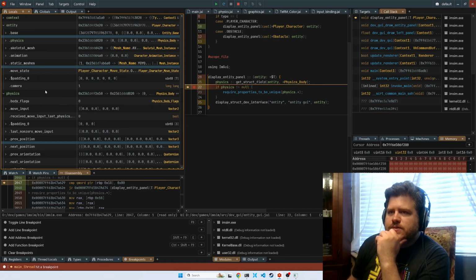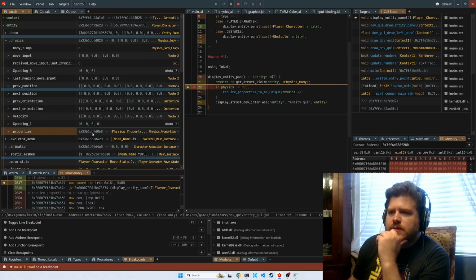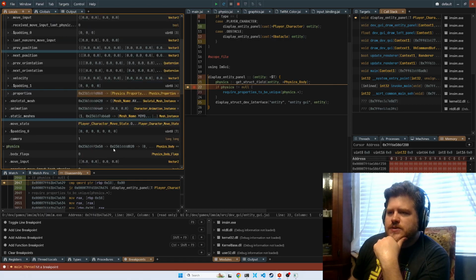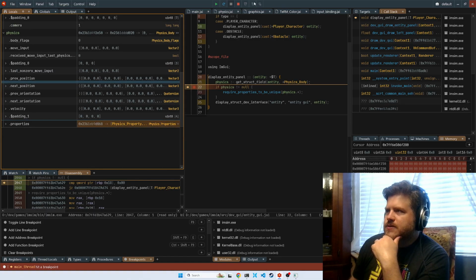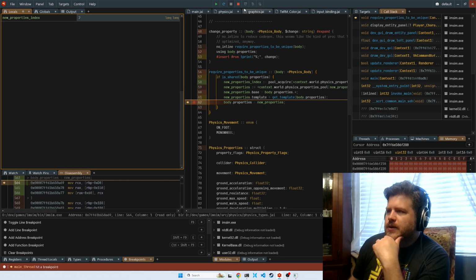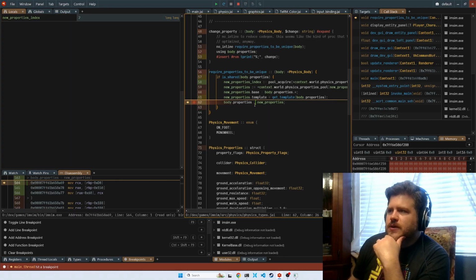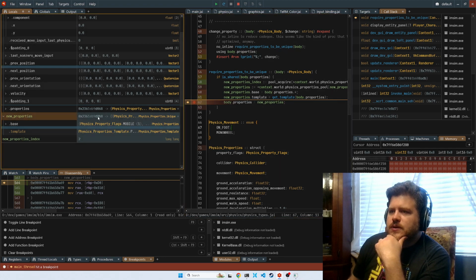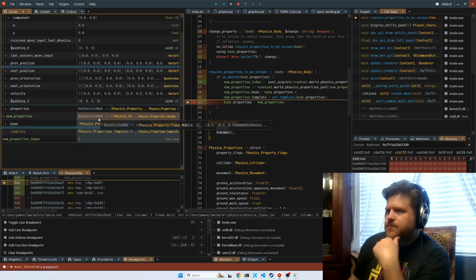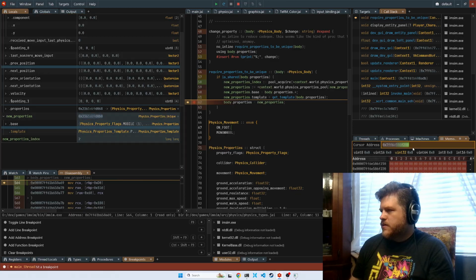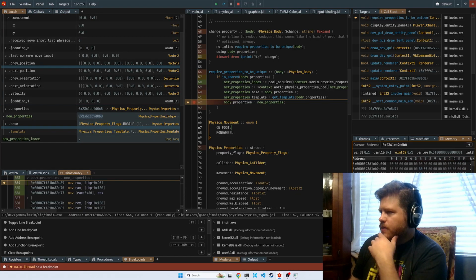The properties are pointing to like D068 here, this D068 address. Stepping in here, and this should set a new properties here, is this address. Right? This D0B0 address.